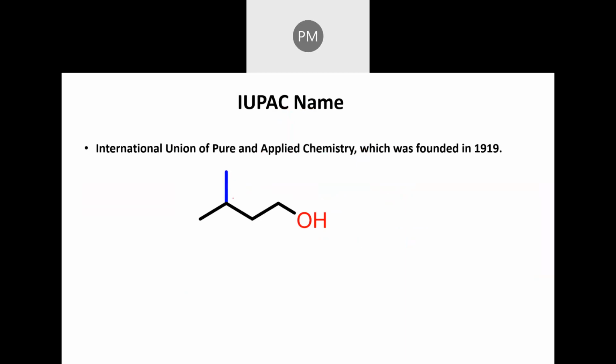According to them, to identify any molecule, we have to give the three parts: prefix, parent and suffix. Prefix tells which substituents are present in the molecule. Parent tells how many carbon atoms are attached to the molecule and how long the chain is. And suffix tells the family name, which family it belongs to, that is, what functional groups belong to that molecule.